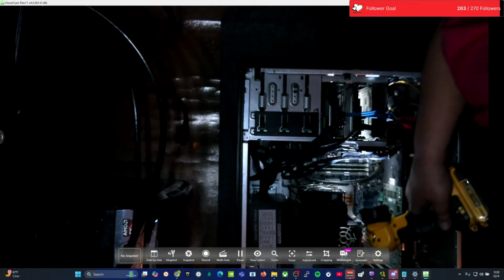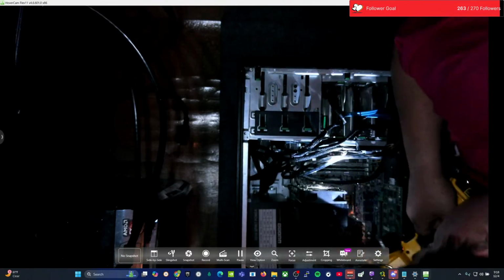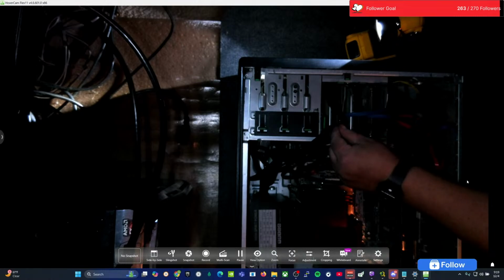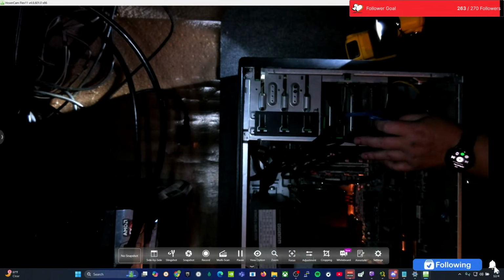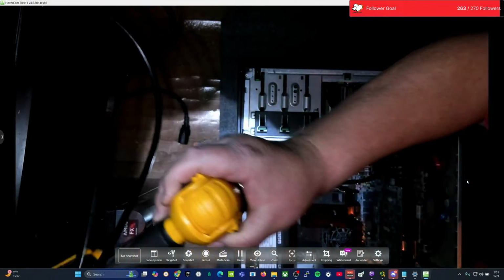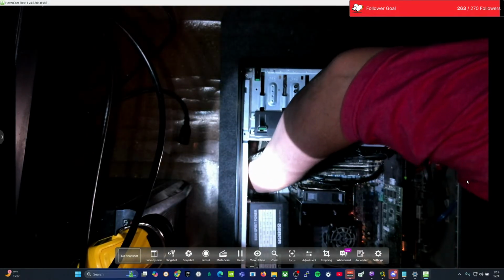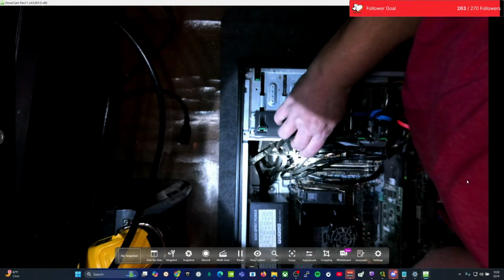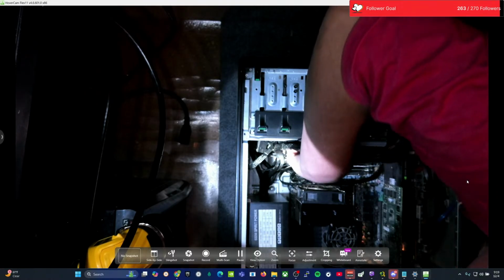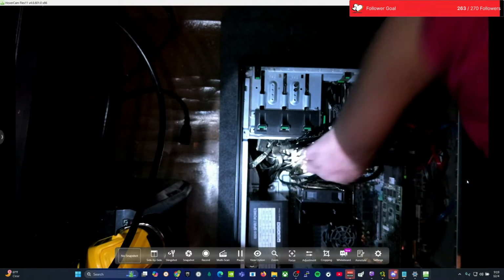Power. Oh, power. I missed one somewhere here. Power. Oh. Let's see what's going on. Cable and power, right? Okay, 1. Cable and power, 2. Cable. Oh, there it is.